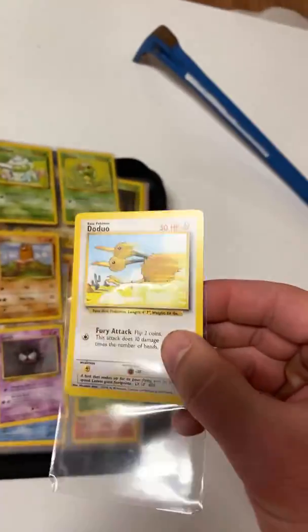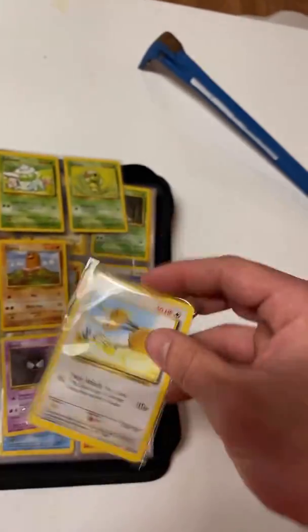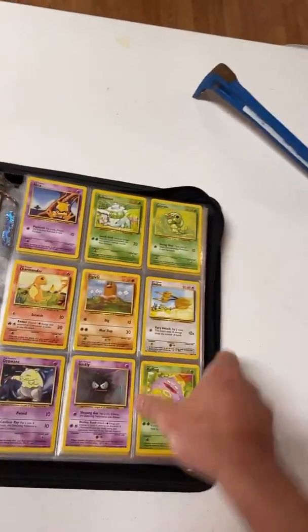These aren't really a part of that same thing I was talking about earlier, but for those of you who know what I'm talking about, you can kind of see there's no gloss on it. It's almost like a matte type deal, but you can get all of the commons from base set. And there's some other weird stuff in there like that, but I've got another binder.